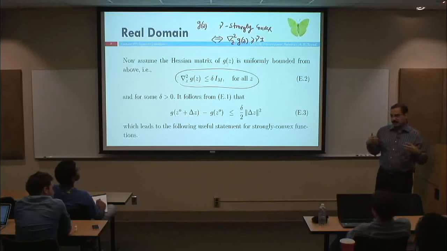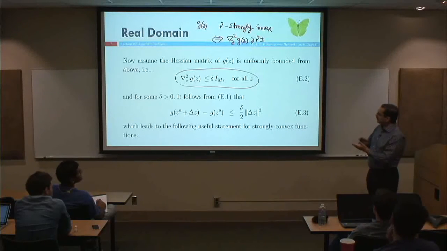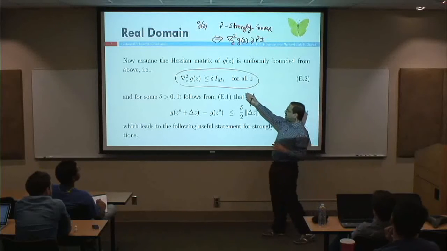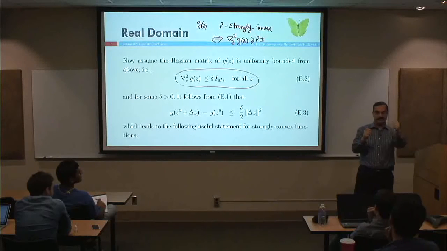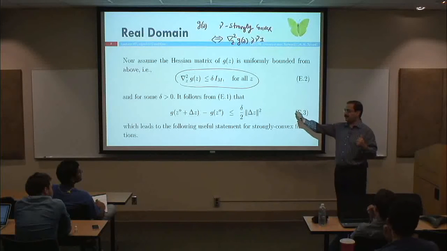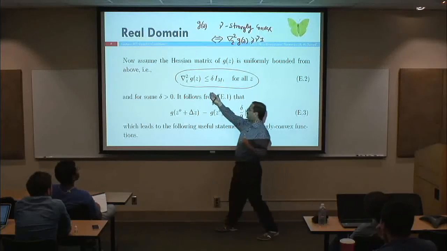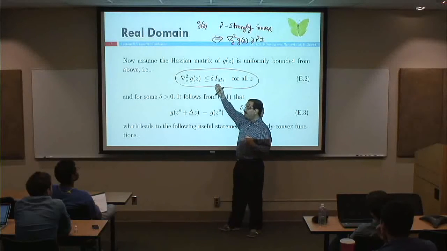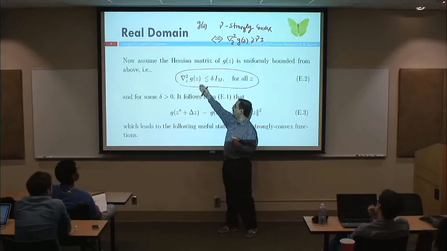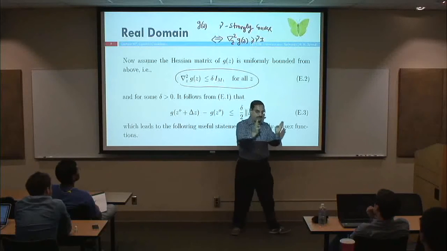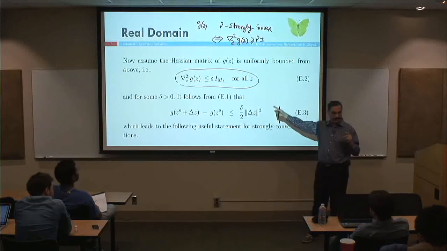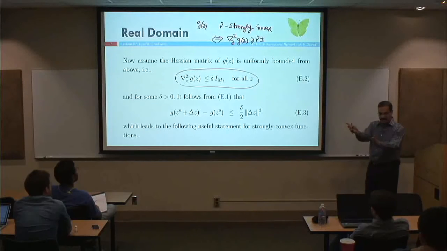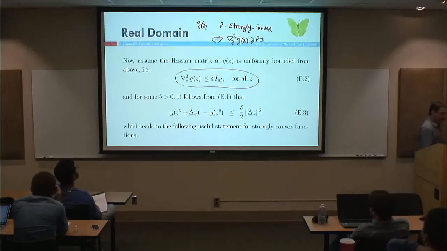We'll encounter many situations in this course where the cost functions that we are interested in satisfy a condition like this. So now I have a cost function whose Hessian matrix is bounded from below and from above. The lower limit, I'm calling it nu. The upper limit, I'm calling it delta I. You understand what this notation is. This is a matrix less than or equal to another matrix. This means if you subtract, if I call this matrix capital A minus capital B, the difference is non-positive definite. That's what the less than or equal to 0 says. All the eigenvalues are less than or equal to 0.